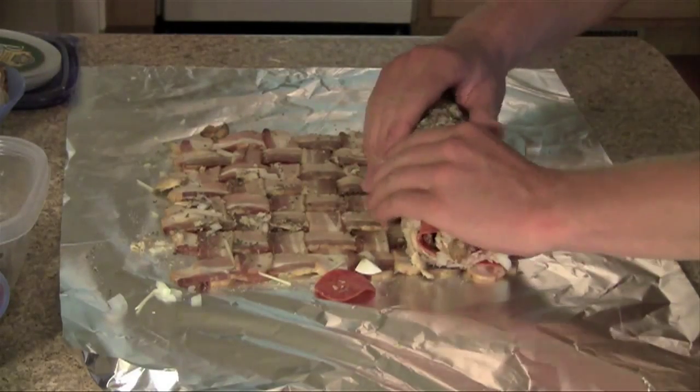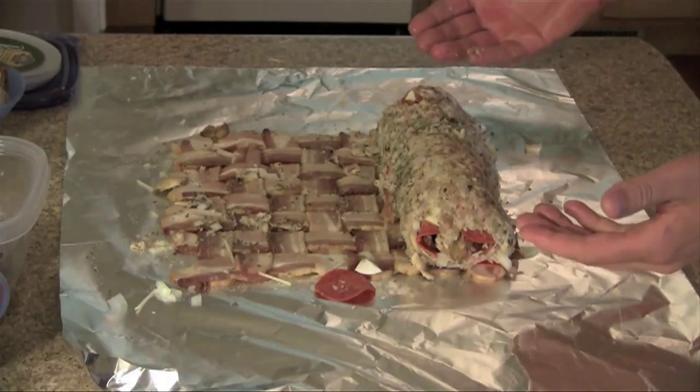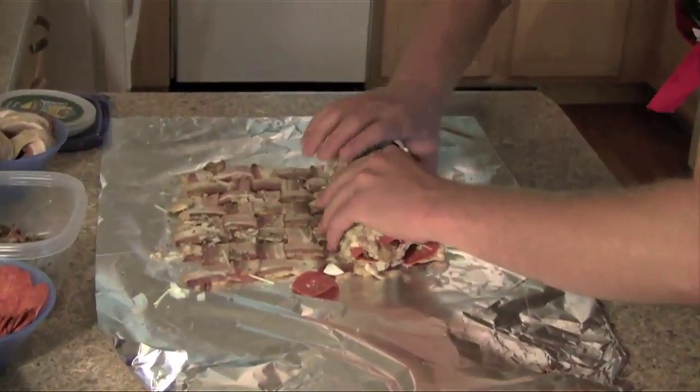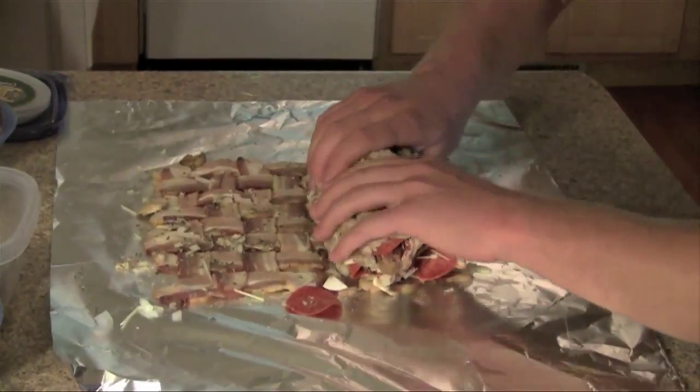There you have your log of meat. Now we just got to roll up the log in the bacon weave, and we're pretty much ready to bake.